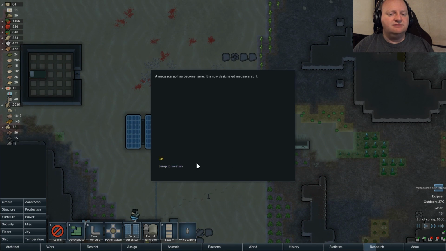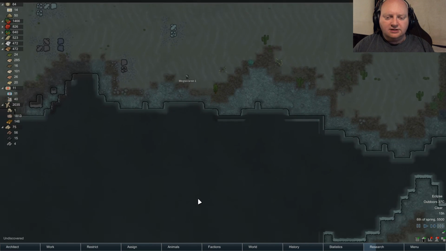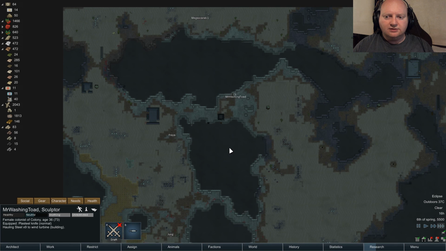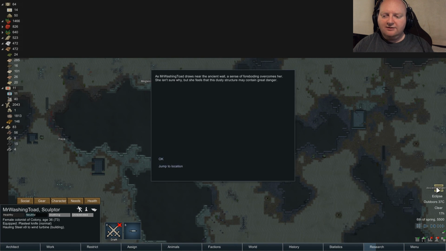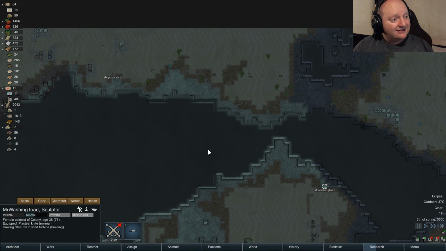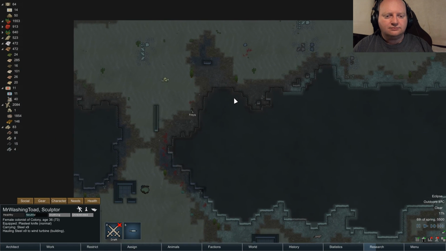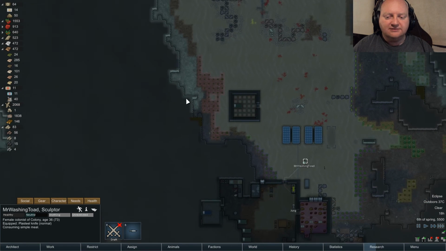Mega Scarab has self-tamed. Aww, look at the cute little Mega Scarab. Hello. Anybody coming up here? Miss Washington. Ancient danger. Okay, who went where? Miss Washington went near that building, so we're not going to go in there then. Okay, ancient danger. We'll attack that later.